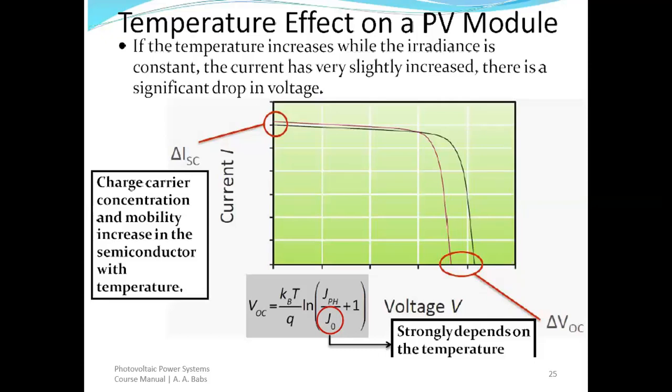So as the temperature increases, the speed of the charge carriers would increase. That means they collide more. The more they collide, the more the mobility, the more there will be increase in temperature of the semiconductor, because the module itself is a semiconductor. As they move faster, they collide faster, and then there is higher increase in temperature. And when this temperature increases, there will be increase in current. When this current increases, that means there will be a drop in voltage. Now, when there is a drop in voltage, it affects the efficiency, it affects the output of the photovoltaic module.